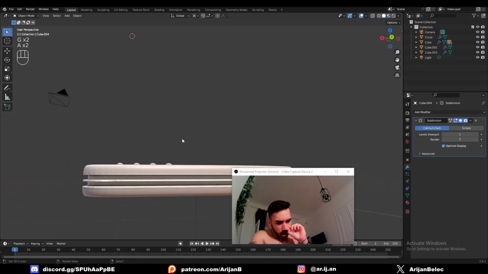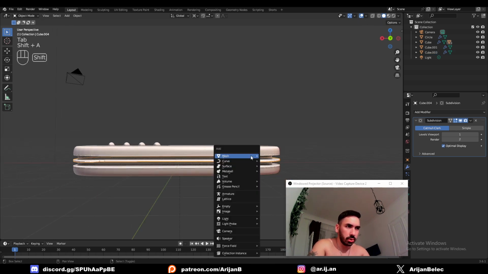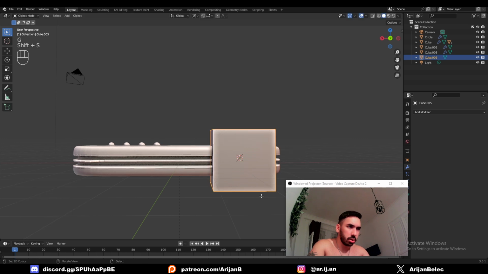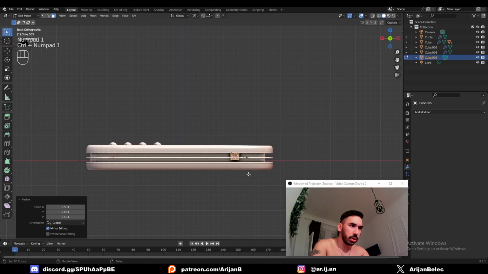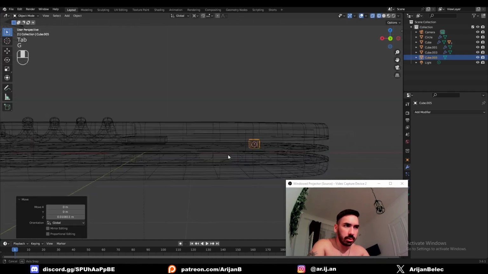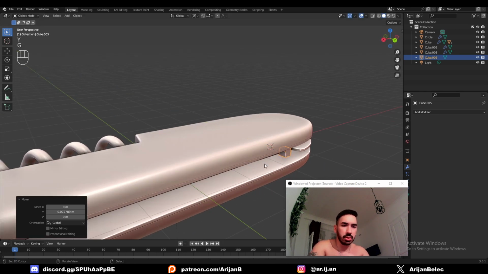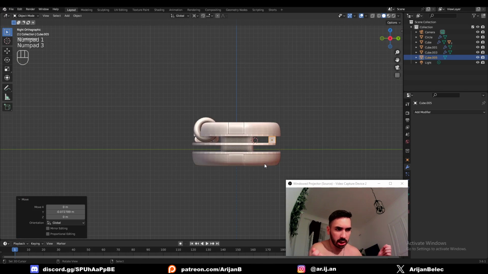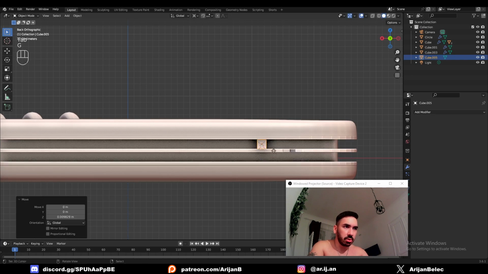Okay, so now we just have to make the little blade, which is going to be something like a little square here, a little tiny cube over here, a tiny cube from which we can extrude, if we look at it from the back side, a little blade. This is the part that fixes it, almost like the hinge or the pivot for the blade when you want to expand it and pull the blade out. So it has to fit in here pretty well.